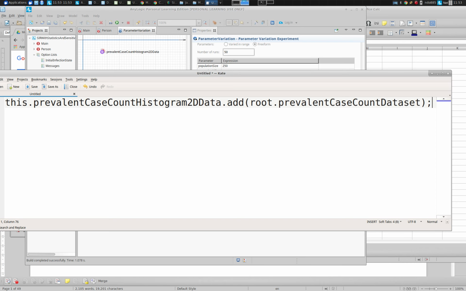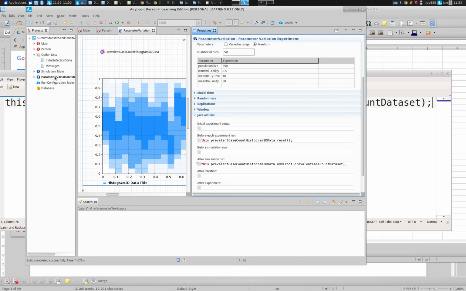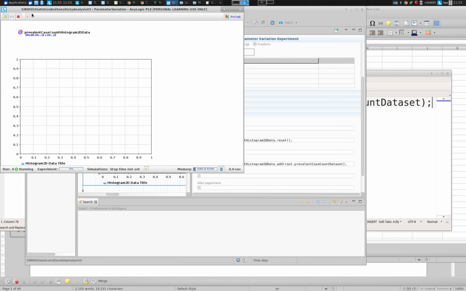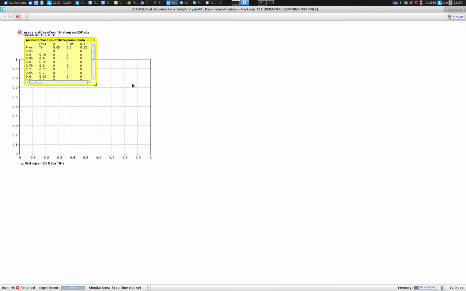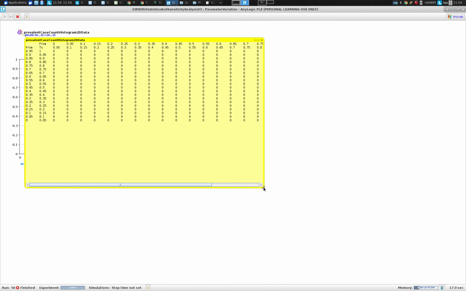So let's try running this thing. Let's try running it. Okay? You'll notice that it has this kind of odd coloration, which we'll explain in a minute. But I'm going to run it. Okay, so now it's running it many, many, many times here. And you'll notice that up here, okay, now this is interesting. So this is the information, but there's a wee bit of an issue here, which people may notice.